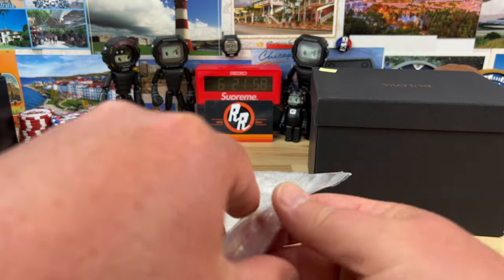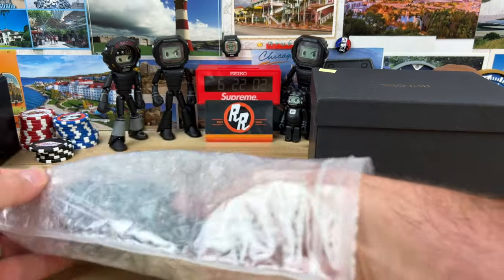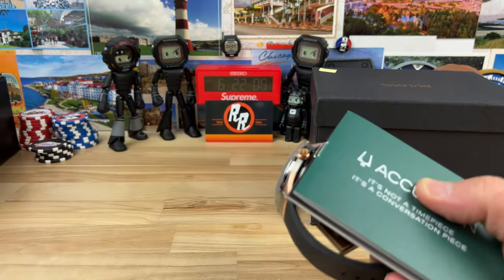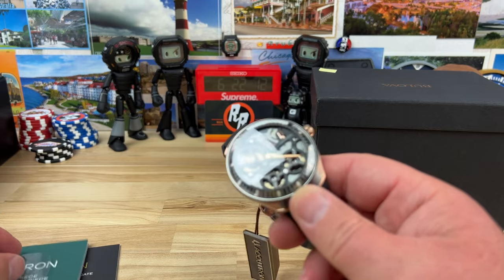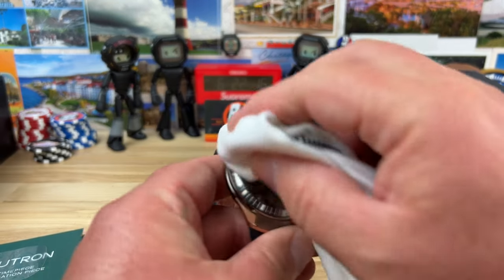You can see that's the Accutron. We'll go ahead and start with this one since it's a clear plastic bag. Now, don't freak out. I know people are going to be like, oh my god, I can't believe that's how they ship an Accutron. This is not how they ship Accutrons, guys. When you buy one, it's not going to come just in a plastic bag, I assure you. This is just how Mimo sent it to me for review.